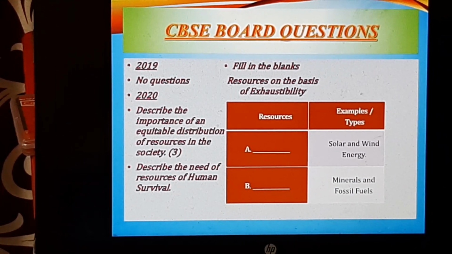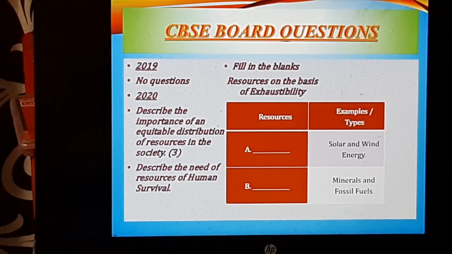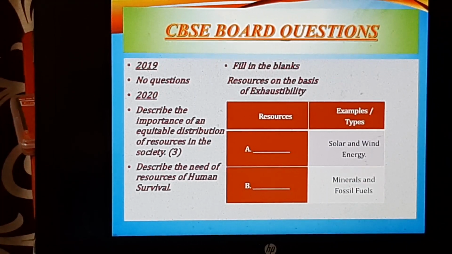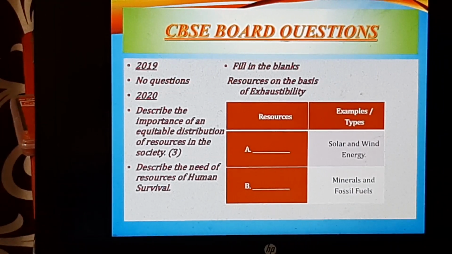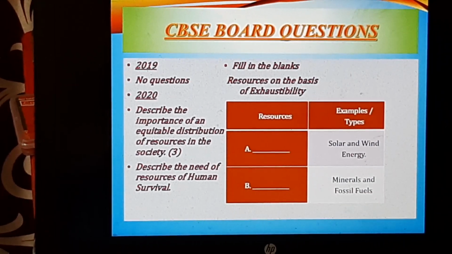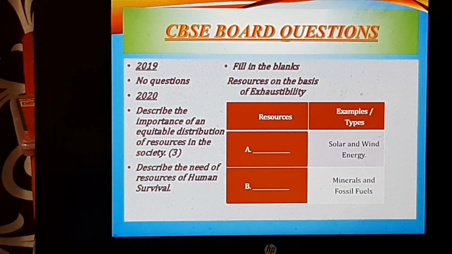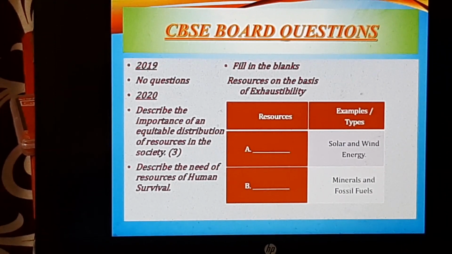Now let me clarify that I have already given many questions in the worksheet, and many of you are submitting your work through the site where homework has to be submitted. But still there are many who are not responding to the work that is given. It is compulsory to submit, because this will be recorded as your work for the assessment.